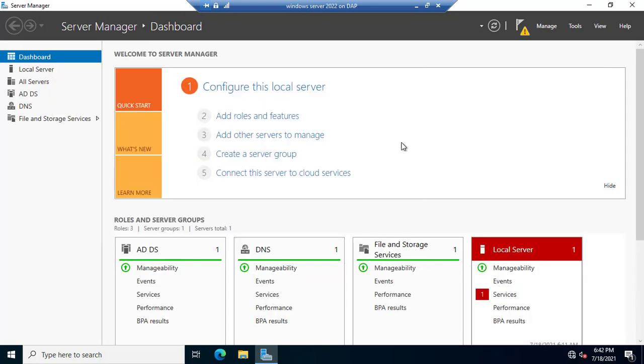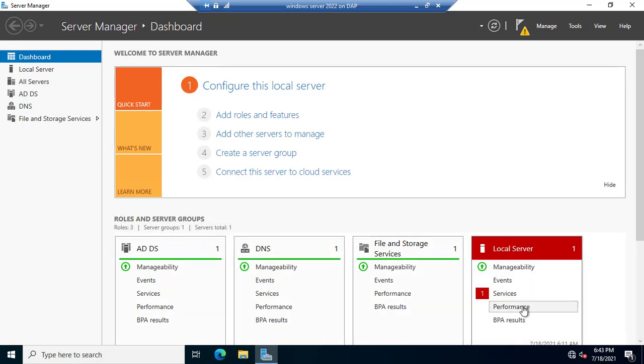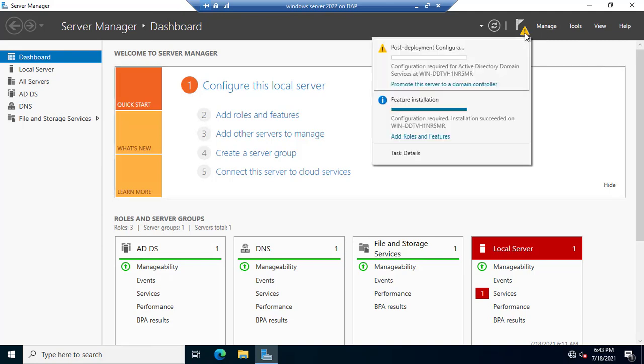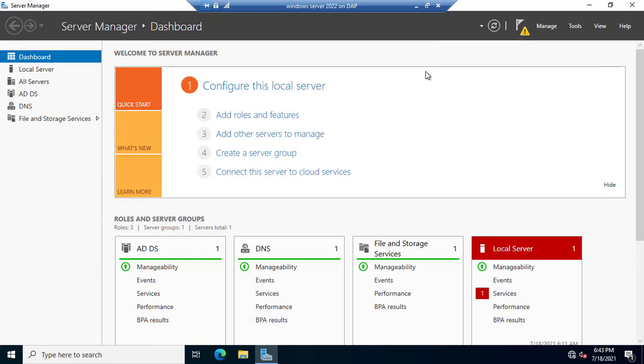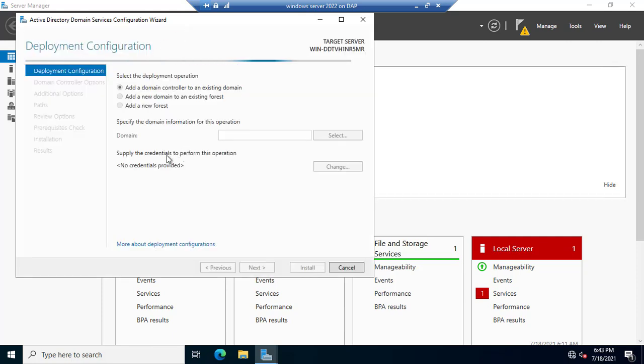So now as you can see, the installation has been completed, and we have done the installation of Active Directory. The good thing about this dashboard is that whatever you have installed in the server, it will show you. So we have recently done this ADDS, which is already done, and now you can see on the top where you have Manage, there's a warning sign, which shows that something is still not completed. So now we will click this to promote and complete our ADDS domain controller, so let's click that, and then the wizard will appear here.